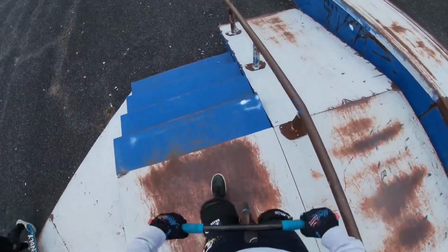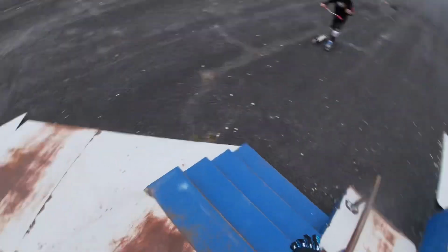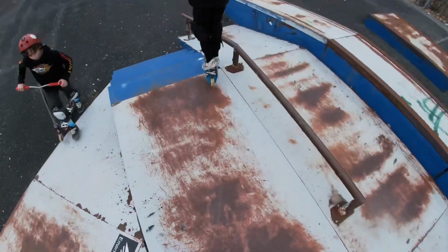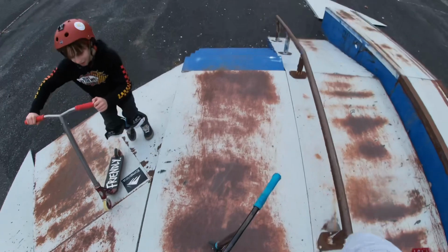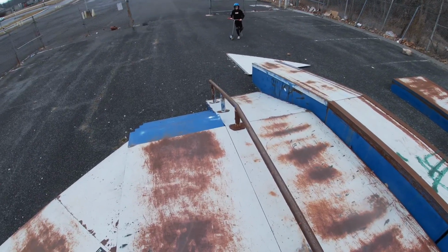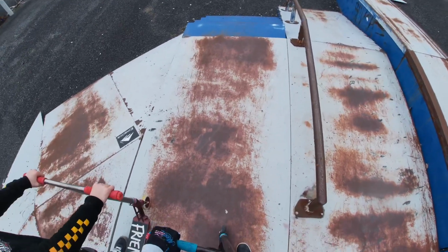Yeah, that's actually fun. That's the best part. It's so not bad. Should I jump the staircase? I don't care. Are you gonna jump the staircase with me? Hey, watch out. It's a rail again.